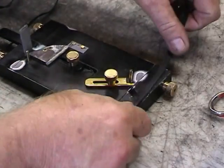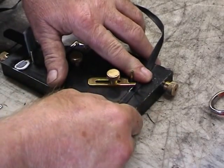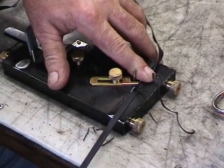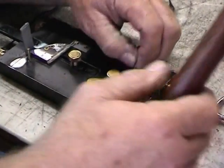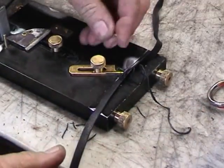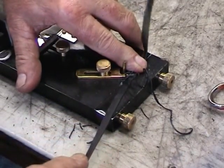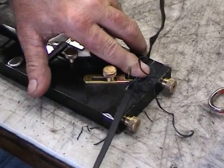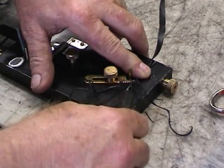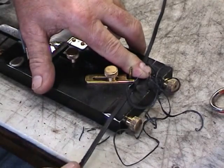Now the idea of this is to take a 45-degree bevel off the underside of your leather on both sides. Experiment a bit with this. You can adjust this by just giving some light taps, make it a bit deeper. The idea is to take a 45-degree piece of leather off the underside, but not take anything off the good side, if you can help it. Okay, sometimes you can't help it. Like, you just pull that through at a nice steady rate.